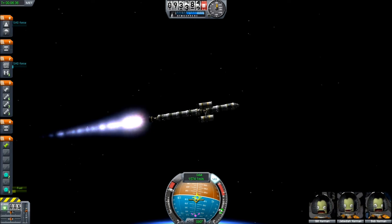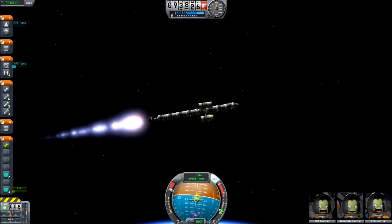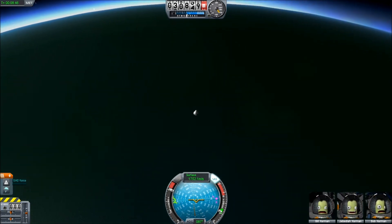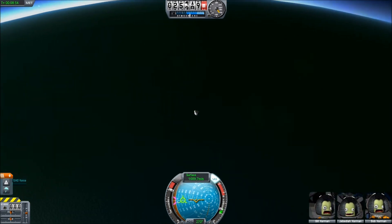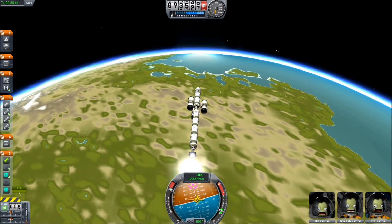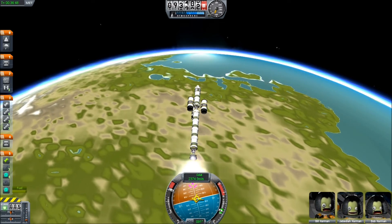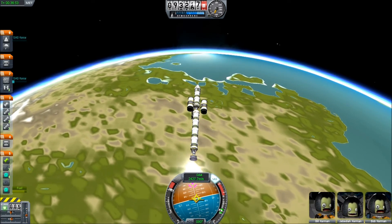The last thing in this mix is air resistance, or drag. Drag is the reason why you can't orbit below 30 kilometers, and any orbit below 70 kilometers will eventually decay. If you've ever watched your speed as you free fall back to Kerbin, you'll notice that you start to slow down. Drag may seem straightforward, but it's actually one of the more complicated forces. Whereas gravity only changes by your distance from the planet, and inertia only changes with the size of your rocket, drag changes upon three separate factors.